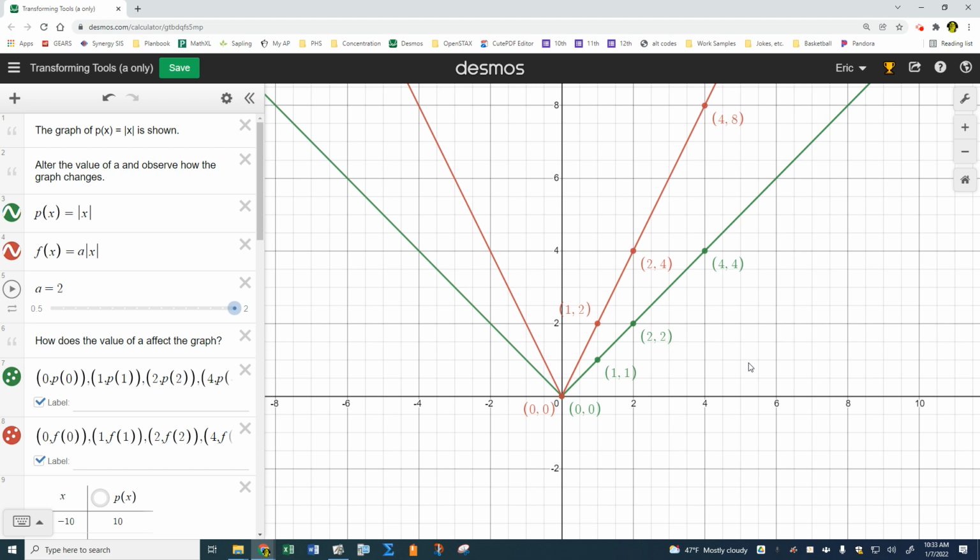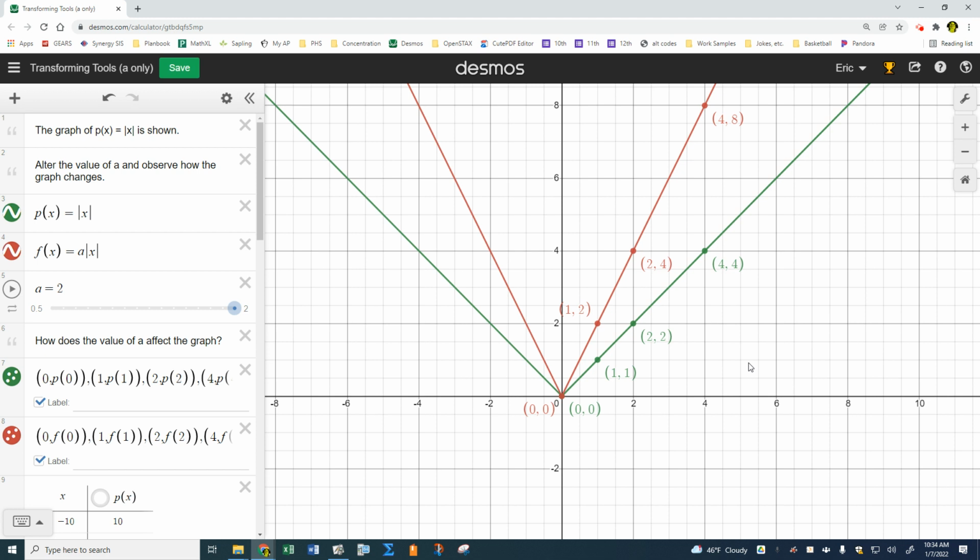Well, I see what you're saying. I know what you're thinking, and you're on the right track there. Exactly. Because the slope is 1, we always go up as far as we go over for an absolute value function. Now, it'd be different for a parabola, right? But for an absolute value function, we always go up as far as we go over. The connection I want you to see here is, if the vertical dilation factor A is equal to 2, what does that do to the heights of the function? It multiplies the original heights by 2, right?